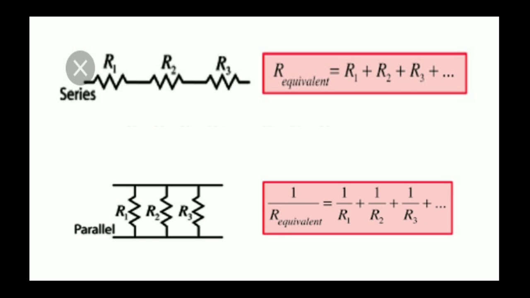Now see, if you connect a bulb between resistance 1 and resistance 2, and one bulb between resistance 2 and resistance 3, the intensity of the bulb will keep decreasing as the same current flows through. The first bulb will glow with more intensity than the second bulb, because there is a resistance between them, so the current will be resisted. Whereas in the case of parallel resistance, there are different paths for the current, so there will be no problem if you attach different bulbs near the three resistors.